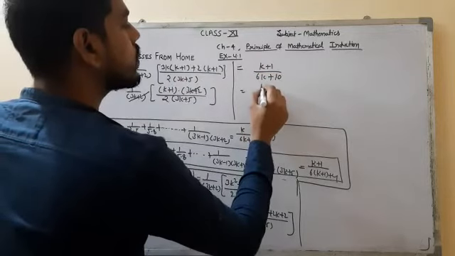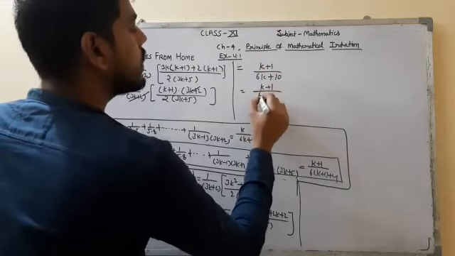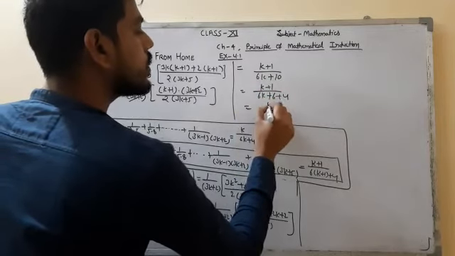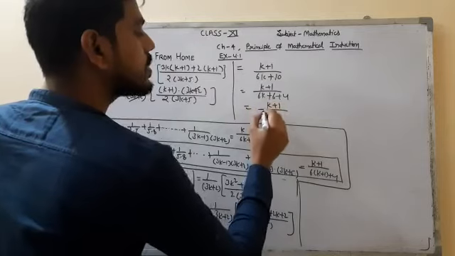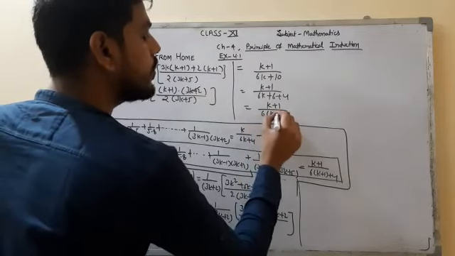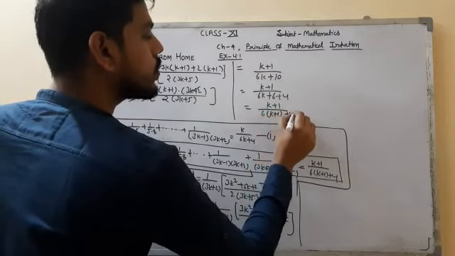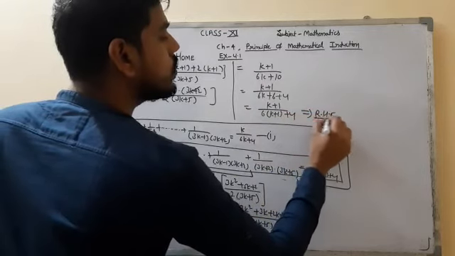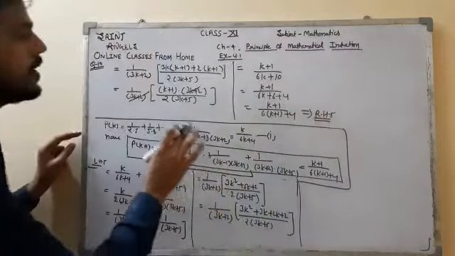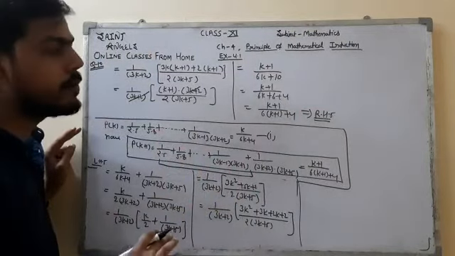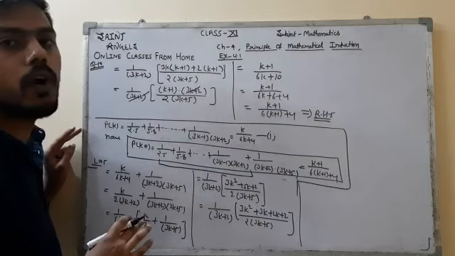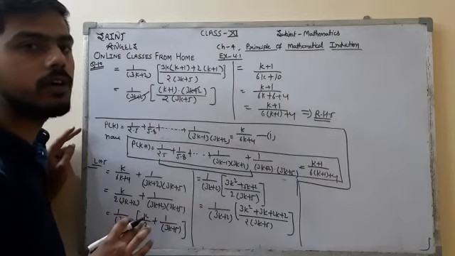Okay, so I can write it like k plus 1 upon 6k plus 6 plus 4. So from here, in the denominator I can take 6 as common, it will become 6 into k plus 1 plus 4, which is equal to our RHS. So since Pk plus 1 is true whenever Pk is true, by PMI this result will be true for all n belonging to positive integers. Okay, thank you.